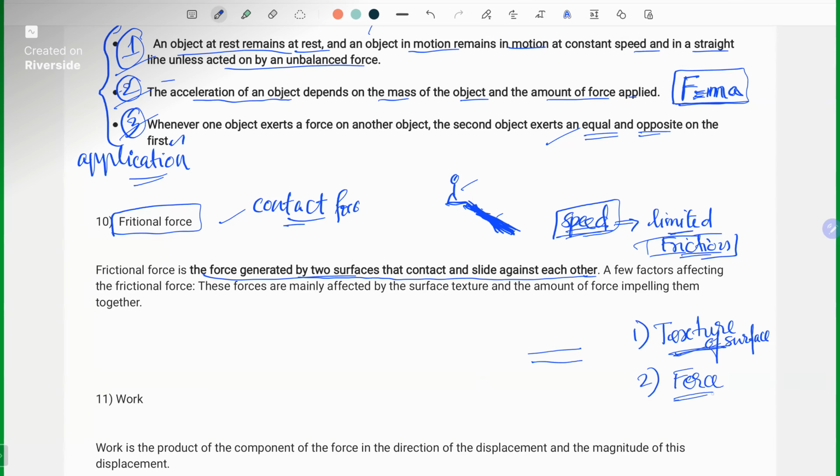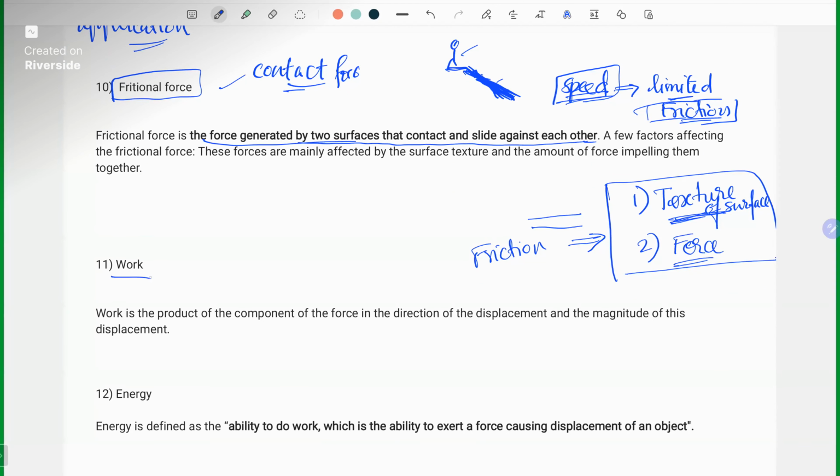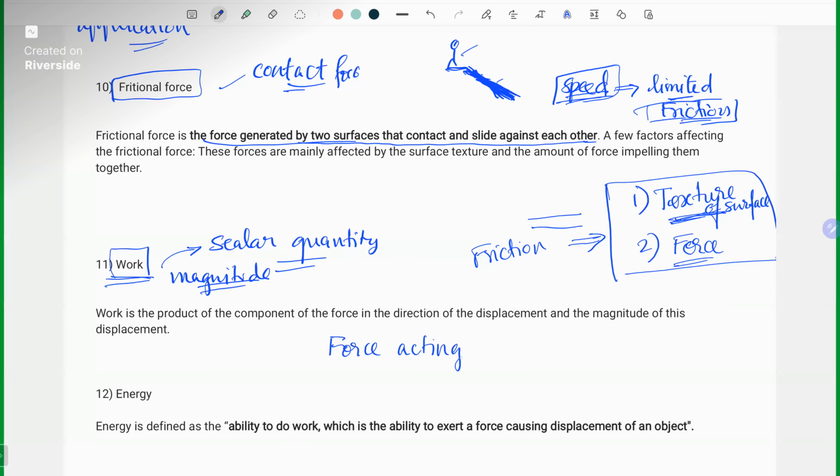Okay. Come to work. Give me a minute. Yeah, we'll start with work. The work is again a scalar quantity. It does not provide you with direction. Okay. It has only magnitude. Basically, what work done is force acting on an object. When a force, say, imagine we are applying a force to a brick or an object. The force applied as well as the, we are taking a brick, okay.